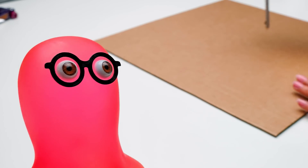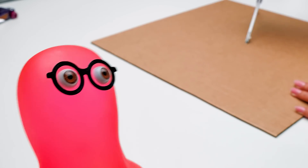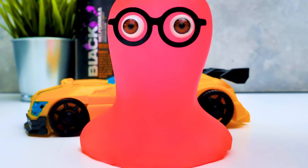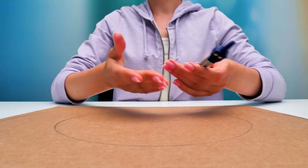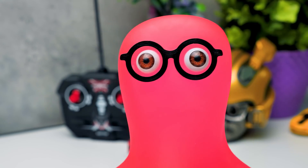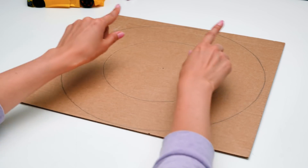Sue, we talked about ring roads! And this is a rectangular piece of cardboard! Explain yourself! That's why we have compasses, Sammy! It would've been so cool to have a four-level highway! That would be a long ride then! Maybe two levels will be enough? Let's not argue — three levels is totally fine!